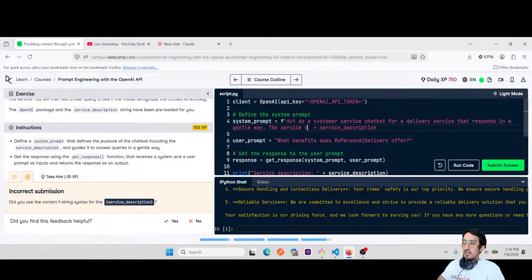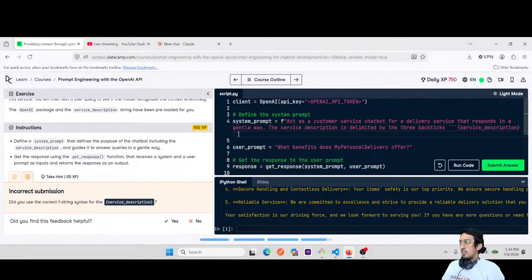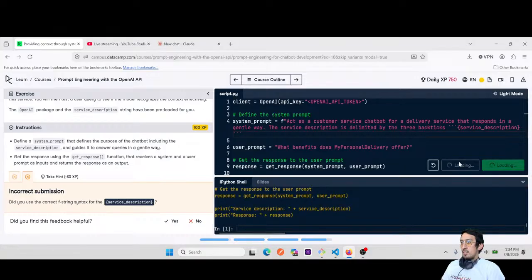The service description is delimited by the three backticks. And here I can put 1, 3, 3. And then I just run the code.